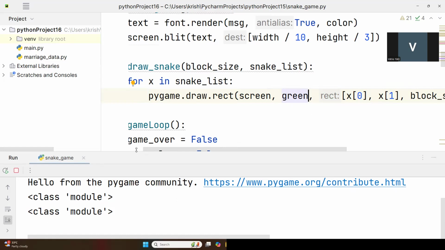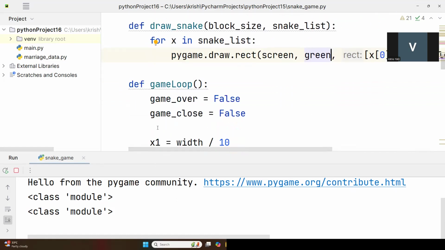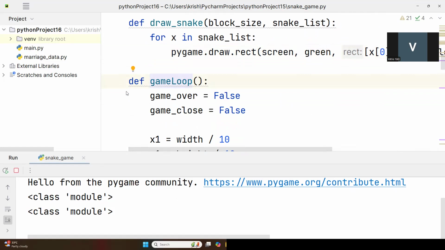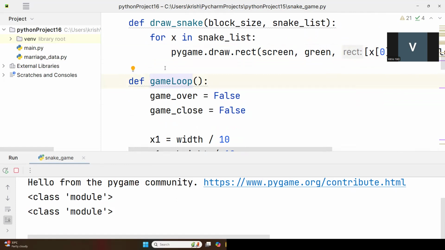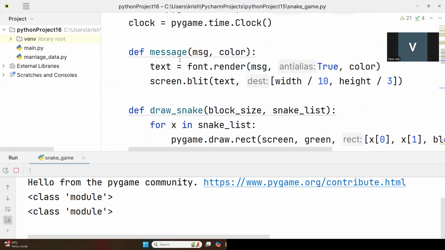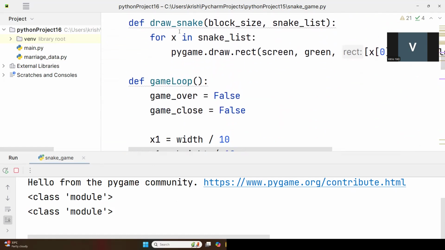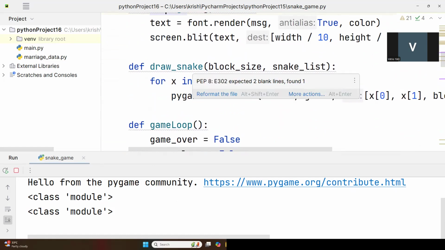Next, come to the next function. How many functions have we tried to understand up to now? One is the starting function, message, to display a message on the screen. Another function draws snake segments on the screen.